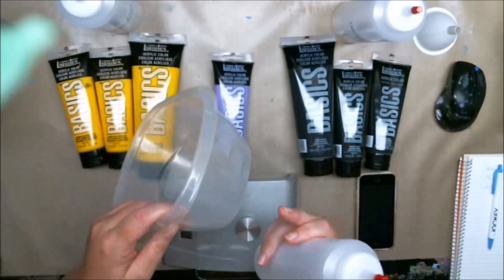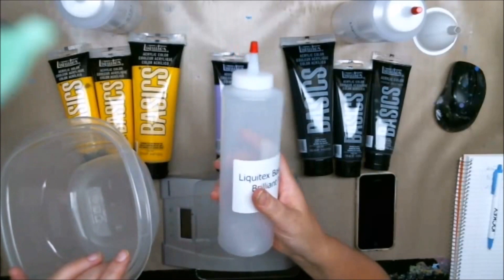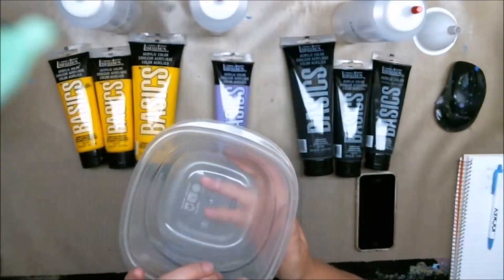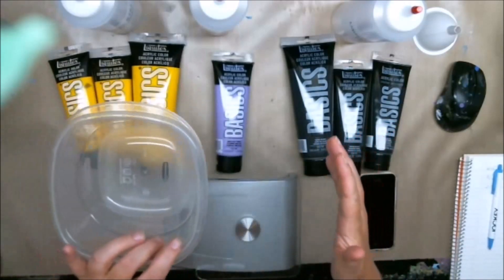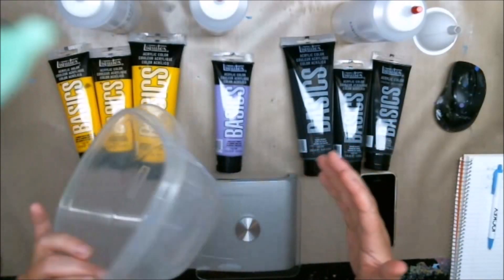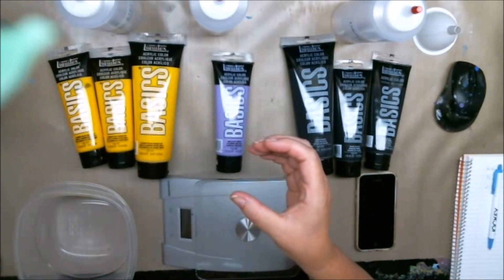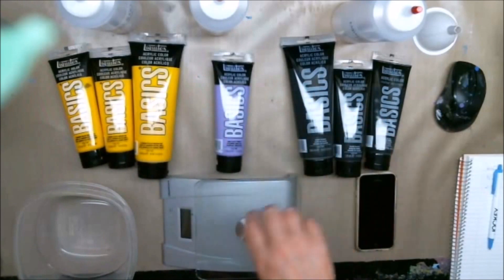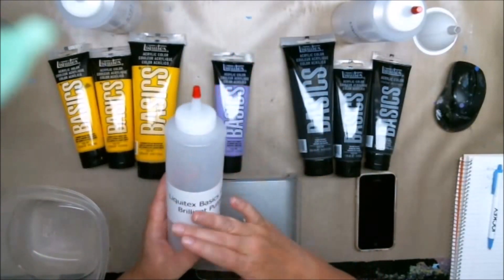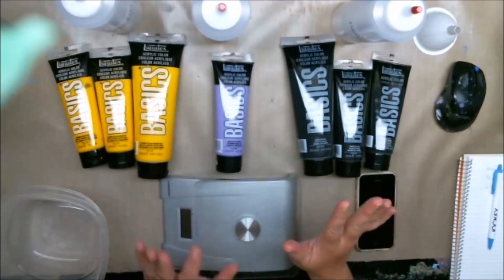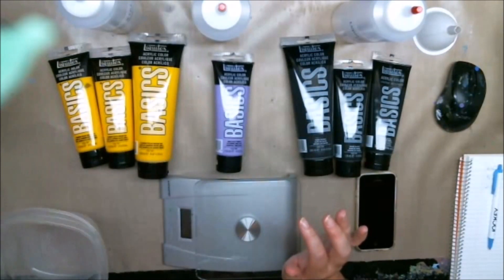You'll either need a container with a lid or bottles. Some people will mix it in a container per project, like they'll only mix the paints that they want to use for that project and then they pour them and then they clean out the container. A lot of them use little plastic cups where they'll mix the paints and pour. But because I do a lot of pouring, I have bottles for mine, but you don't have to do that. You can just use some old Tupperware or Ziploc containers that you have at home and you're perfectly fine.